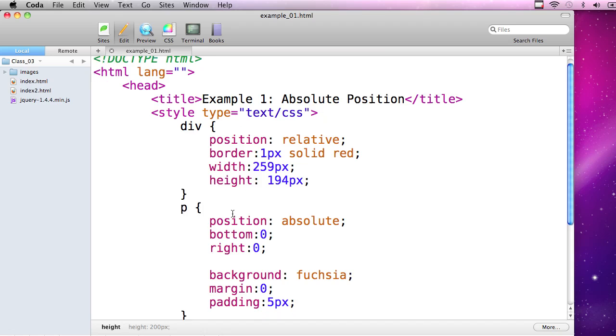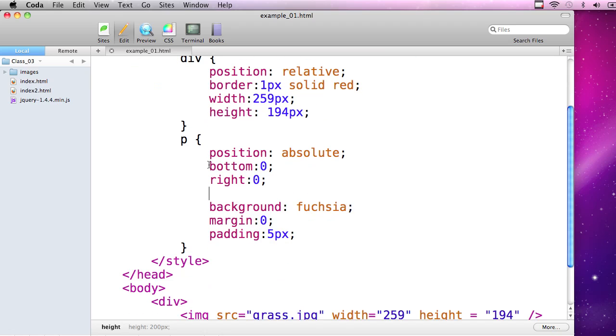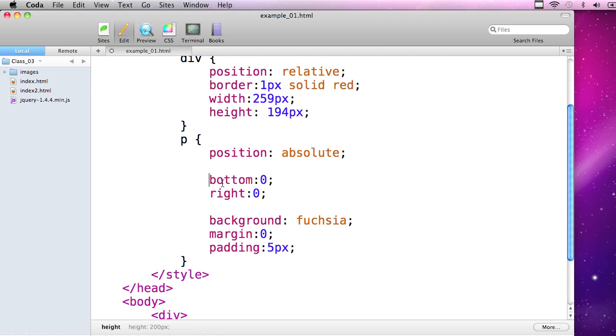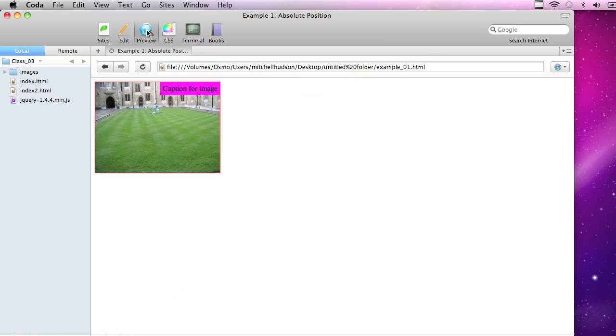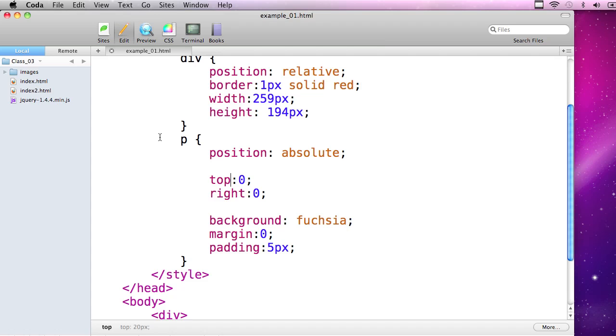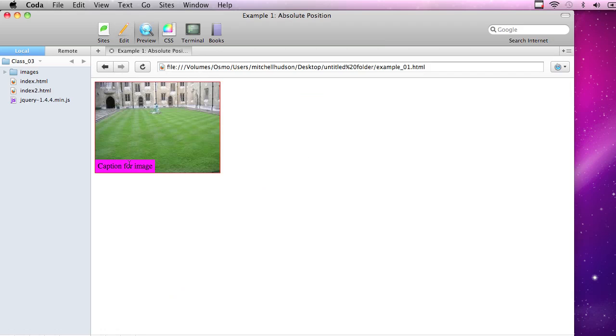Okay, so you can probably figure out how to position this in each of the 4 corners. I'll just do it for fun. So we're in the lower right now. If I want to go to the upper right, I can do top 0, right 0. Oh, there we go. What if I did top 0, left of 0, and that should be the upper left corner. And now if I want to do the lower left corner, I can do bottom 0, left of 0. There we go. So that basically puts my box in all the 4 corners.